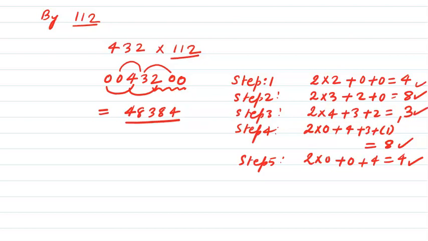So as you have understood, if I have to multiply a number by 12 or a number by 112 or a number by 1112, in this case I am not going to explain it, but the idea remains the same: you have to add 3 zeros in the end, 3 zeros in the beginning, and you have to take 4 digits at a time. Yes. Now let us move to the next thing.